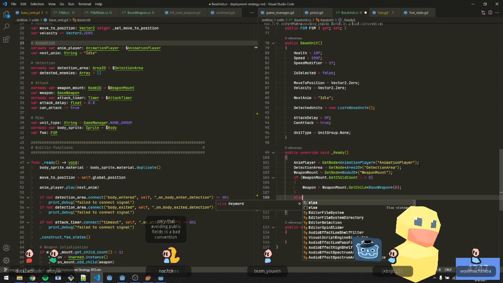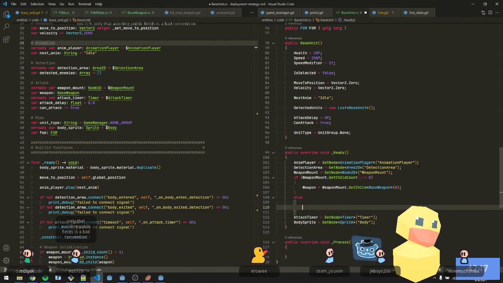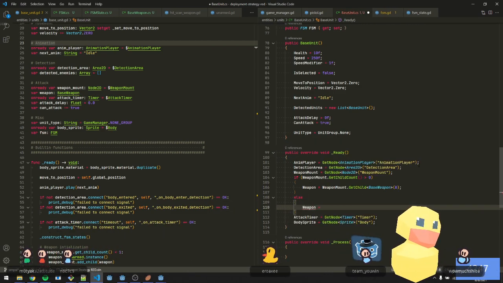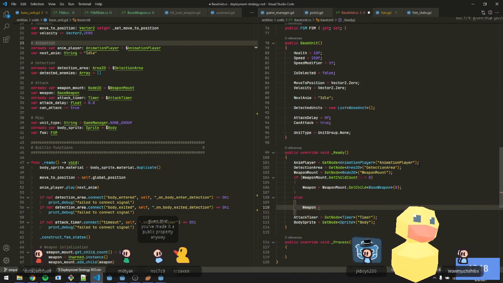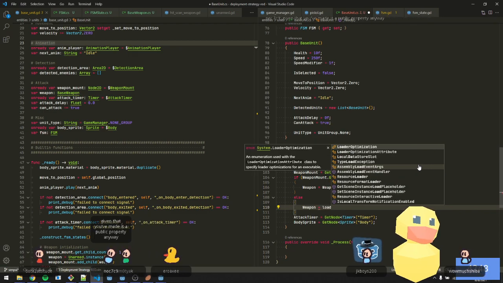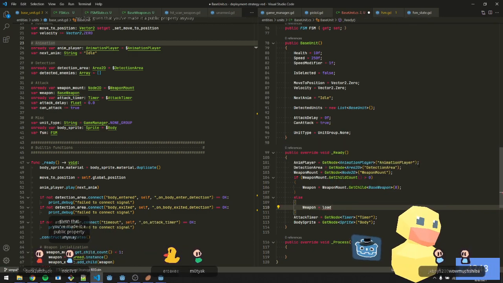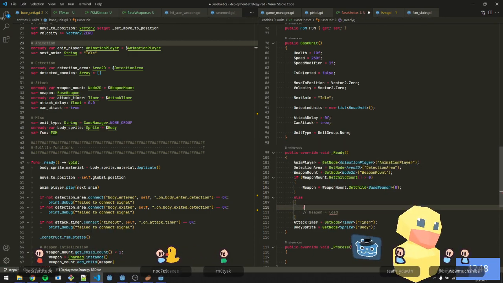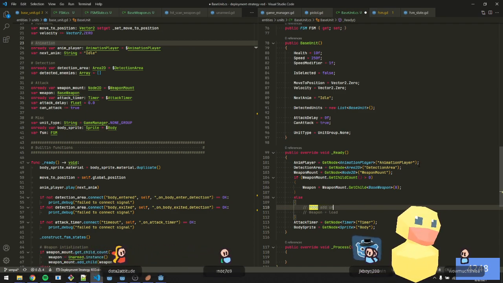Otherwise, else, weapon is equal to, load, oh no, I don't really know. Let's add it to do, add unarmed weapon here.